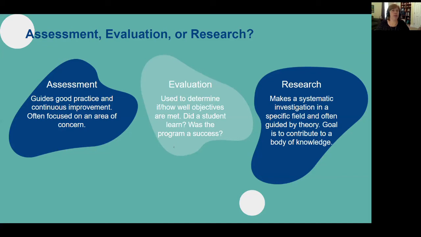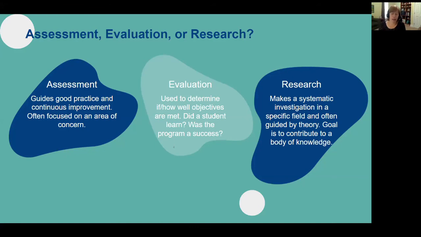Assessment is usually inwardly focused, meaning it's about you, your students, or your organization. You want to see how you're doing, how things are going in order to make improvements moving forward. So for me, assessment is all about continuous improvement. And in order to improve, you need to do assessment.